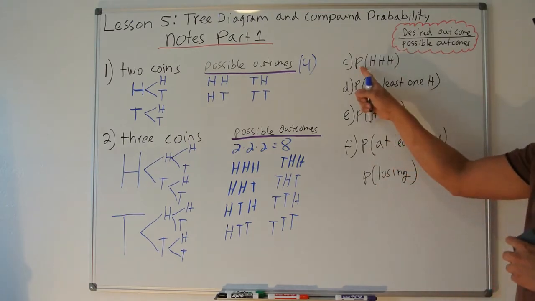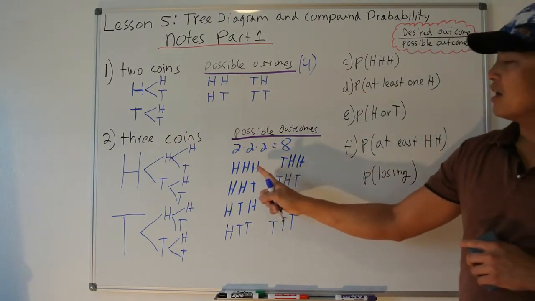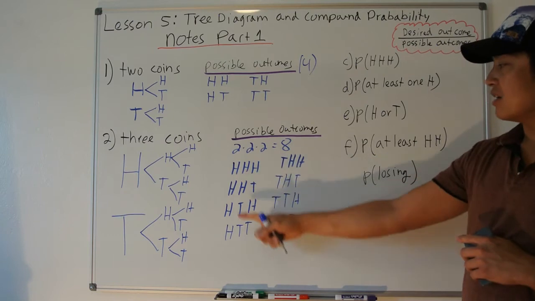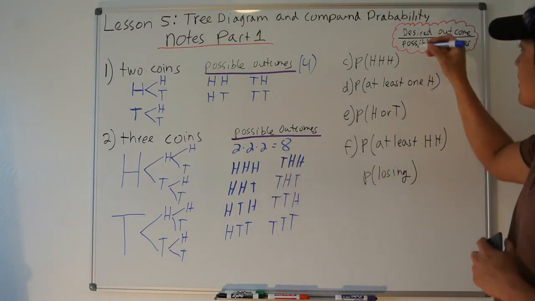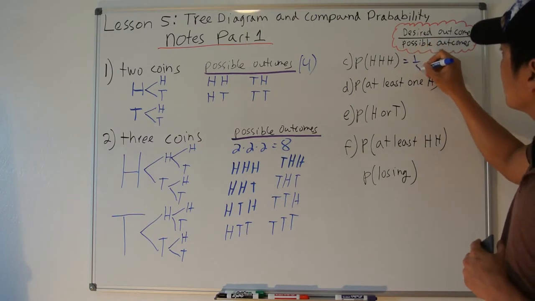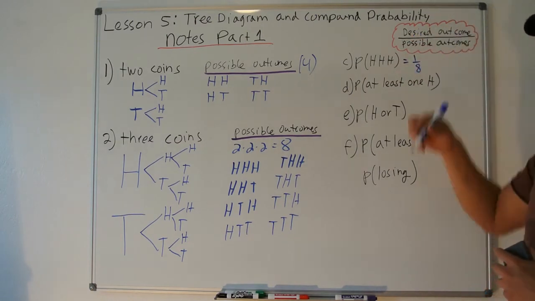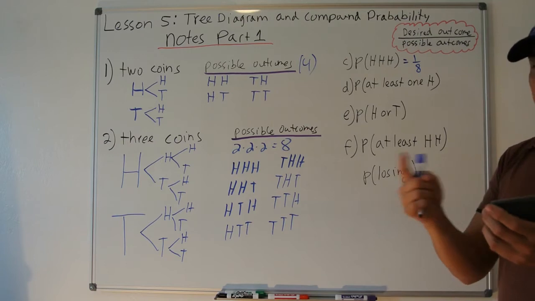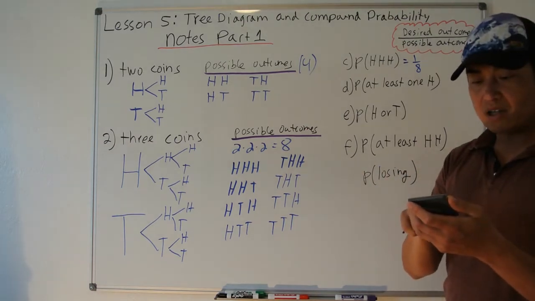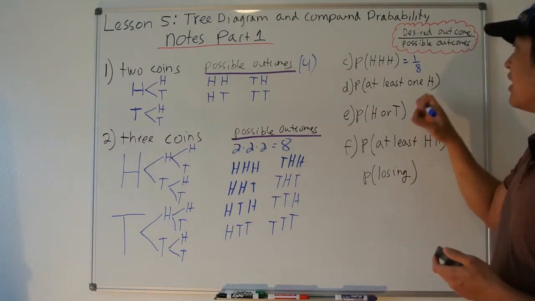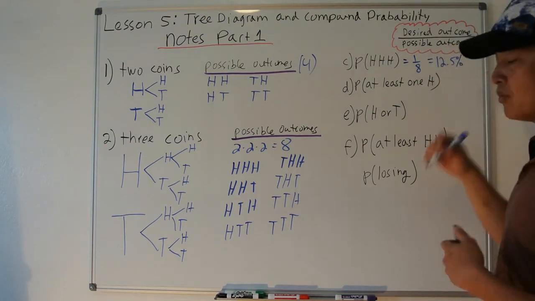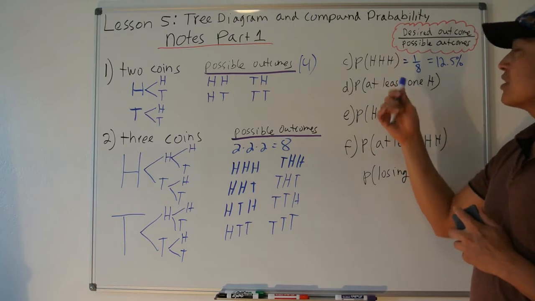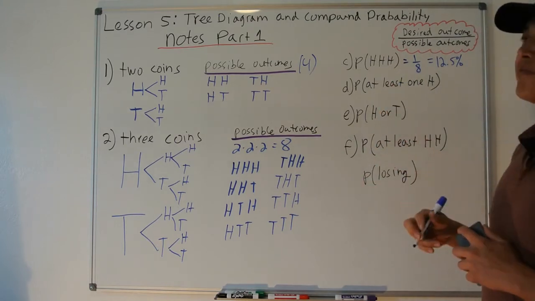Alright, what's the probability of getting heads, heads, heads? Looks like it's 1 out of 8. I know there's already 8, you can count it there, you can see right there. So 1 out of 8. I'm always going to leave that up there. You can do 1 divided by 8. That would give me 0.125, so I'm going to get 12.5%. So if you were going to play a game, the chance of you getting heads, heads, heads is 12.5%.